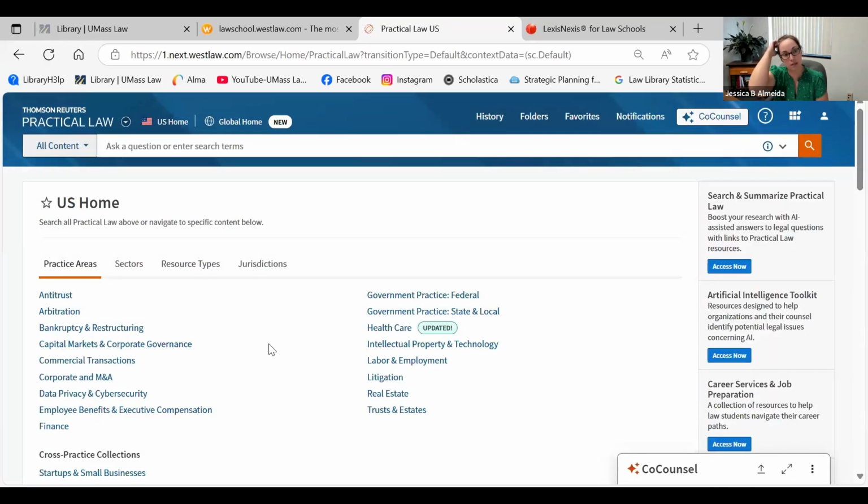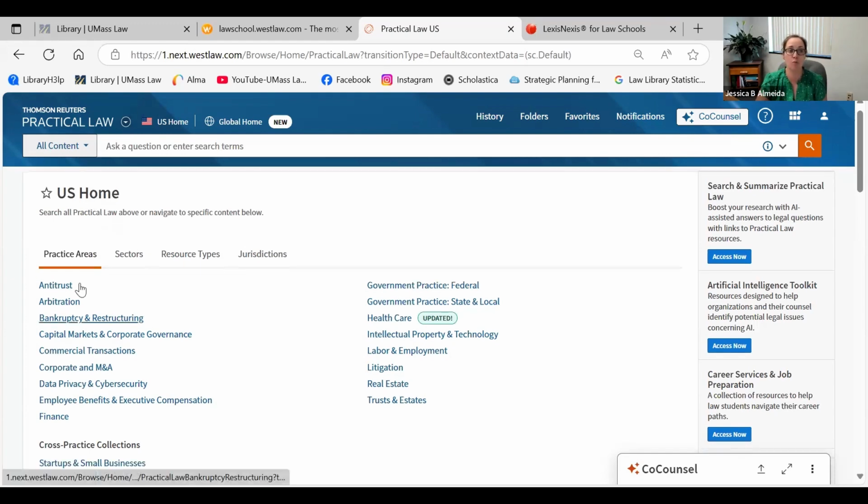Now, the way I would recommend using this product is that you go in and do some exploring. If you have an intern in a specific practice area, it might be good to know if there are documents, checklists, that sort of thing for the specific area of law that you're working in.